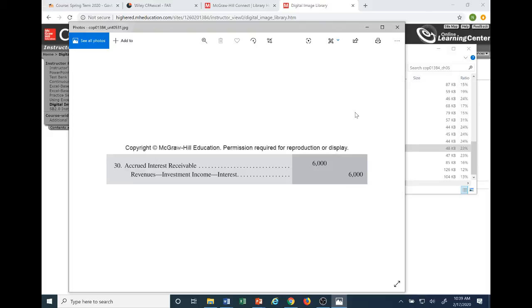So if we're accruing interest, then obviously we're going to debit accrued interest receivable of 6,000, right? That's because that's an asset. So assets are going up, and we know assets are originally debits. So accrued interest receivable 6,000, credit revenues, investment income, interest, right? Because remember, revenues are by source. So once again, we want to be particular about the source of the money. So that's how we accrue for receivables. Same as in your for-profit courses, you're probably used to seeing this. So same way, debit accrued interest receivable, credit revenues for investment income, interest.